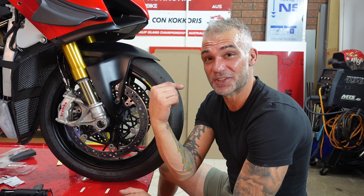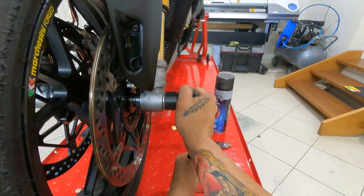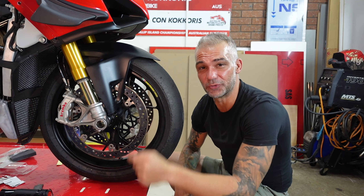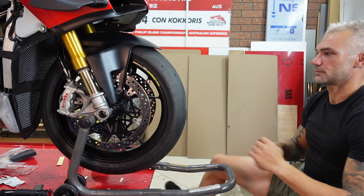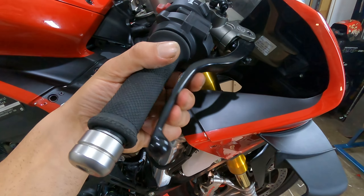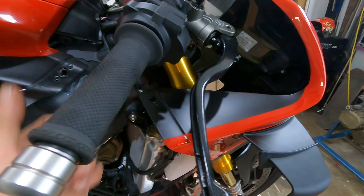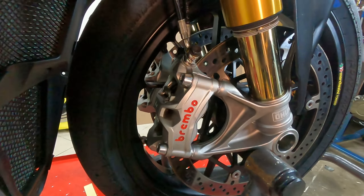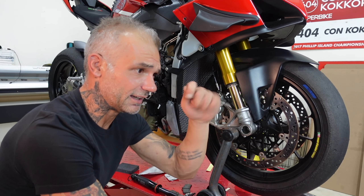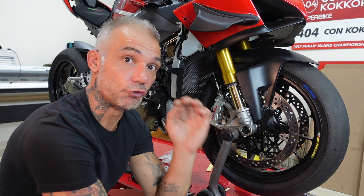The front wheel is tight. We just need to finish with our calipers. First thing I want you to do is go to the top lever and start pressing it. As you can see, now it's working — we spin our wheel and we brake, spin and brake. By doing that with the small hand-tight bolts we had on them before, the calipers are fully aligned with the disc. Now we can give them a good torque: 40 Newton-meters.